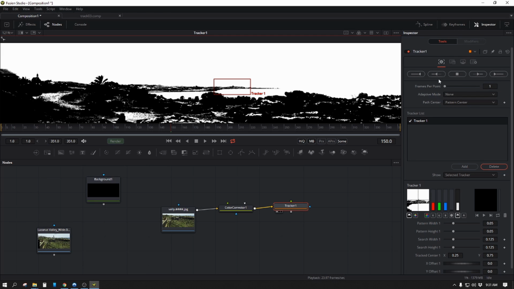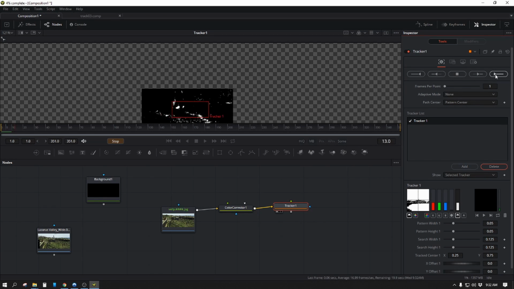These two here also track forward and backwards, but they start at your current time frame, which in this case is 150. If I hit this or this, it's going to take me all the way to either the end or the beginning of my comp. So if I track forward, it's going to take me all the way back to frame 1 to start tracking, which is not what I want.